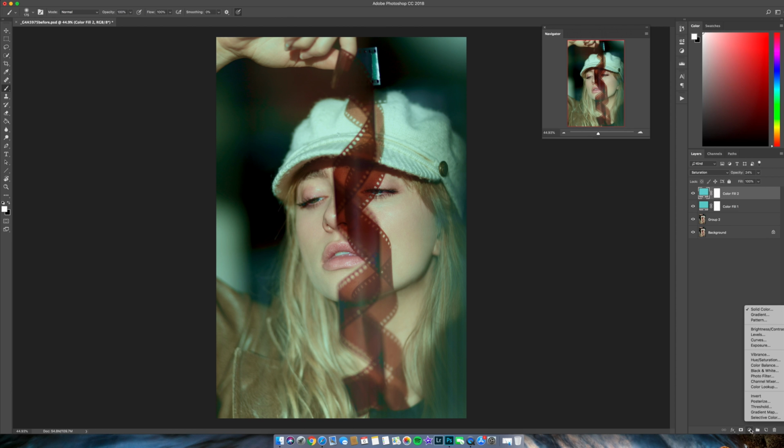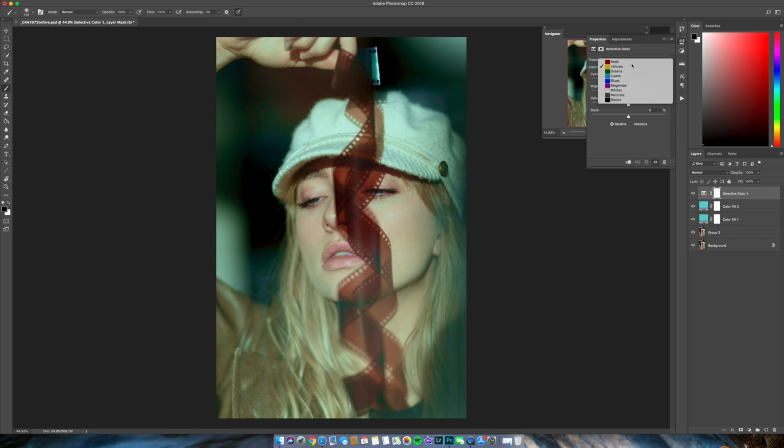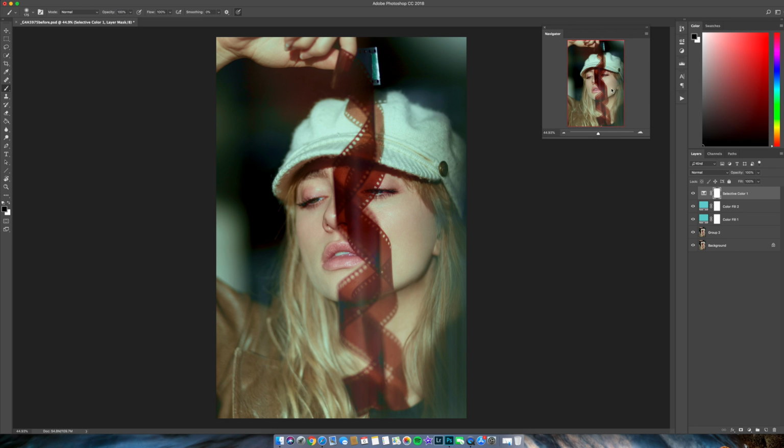Okay, my next step will be solid color, and in solid color I would like to add more contrast to the skin. So let's lower our reds and our yellows and black. Next, let's go to neutral, and here we will start from cyan. We will add some cyan. We will change magenta to +7. Next, we will add more yellow, and we will add more black, +2, just like that. And let's also go to whites, and let's change our black to -11. Okay, that already looks really nice.